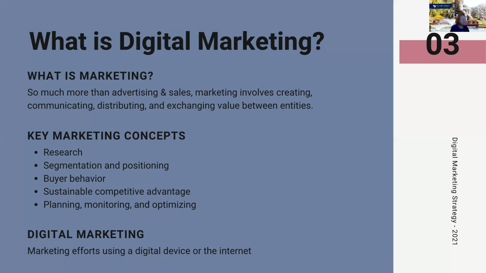Buyer behavior is really this process that consumers go through in making a decision about purchasing products. There are two elements of this buyer behavior, and we're going to talk about both of them. But for right now, I really want to talk about the buyer behavior process. The process begins with a recognition that you have a gap. I am here and I would like to be at a higher level. So for instance, you wake up in the morning and you're probably hungry. That's a gap. You're not full and you would like to be full.